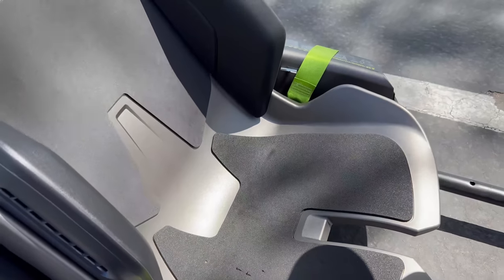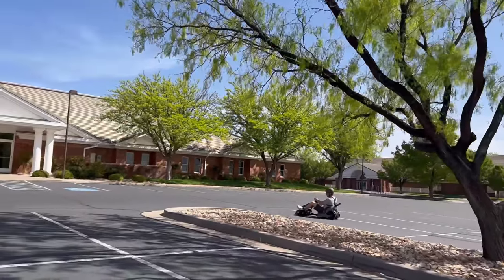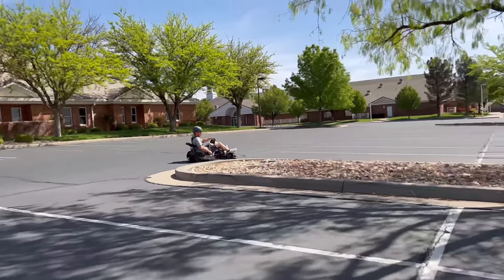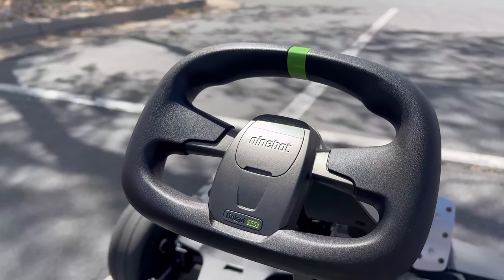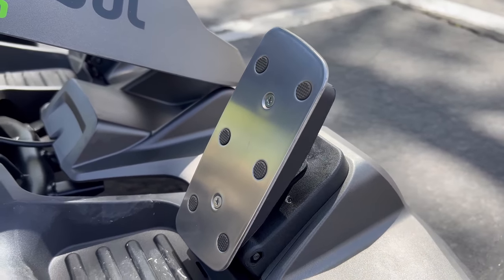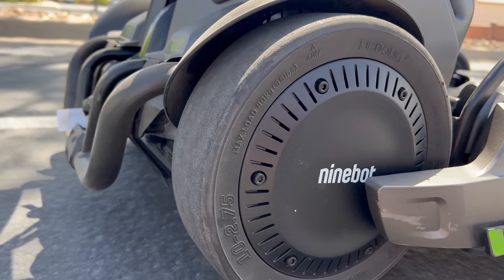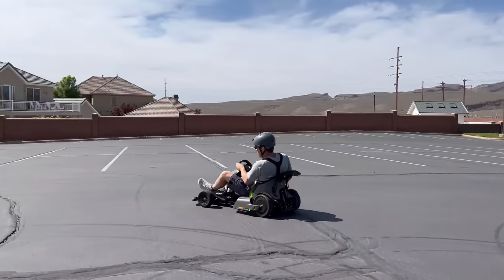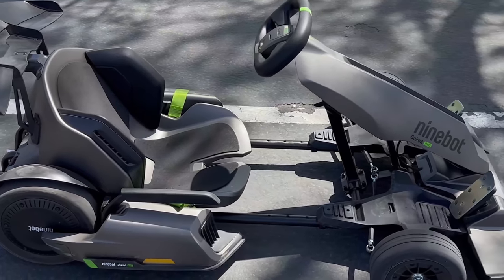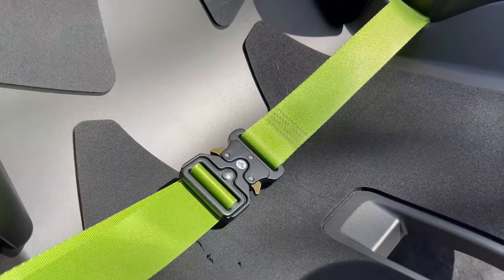It's got a race car bucket seat — each side comes out about five or six inches. It's a snug fit for me, which is nice because the handling is so insane; you're not going to be jostling left and right. It holds me in place really well. Then you've got a racing-style high-traction steering wheel and race car inspired foot pedals that look cool. In the front there are three-inch high-grip tires, and in the rear you've got 2.7-inch drifting TPE tires — it doesn't take a lot for this thing to slide around. On the right side you have a nice e-brake handle, and there's a green seatbelt with a cool connector.